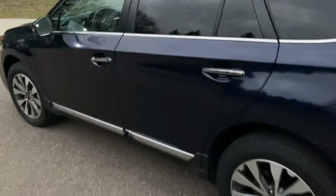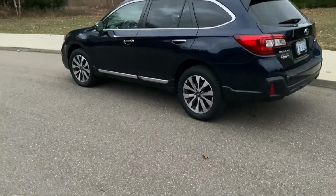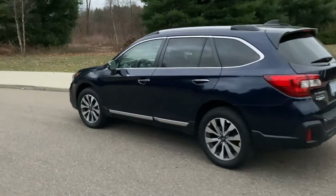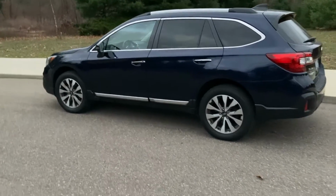It's a little dark because it's 5 o'clock and we're past daylight savings time now in November. But as you can tell, tons of room. One of the roomiest lifted wagons, SUVs that you can get. I would consider this a true crossover. It's a crossover between a wagon and an SUV. Most people would say it's a little too high for a wagon, but a little too low for an SUV. I looked up the height, and if you're an Alfa Romeo fan, because I have the Alfa Romeo Giulia, this is the exact same height.